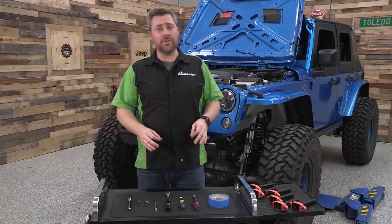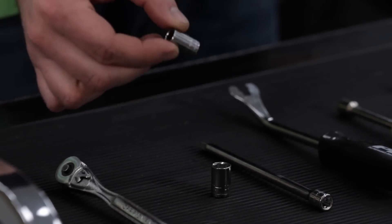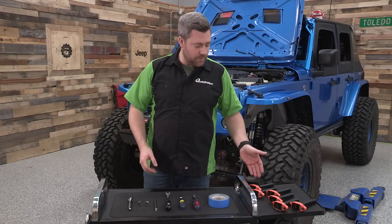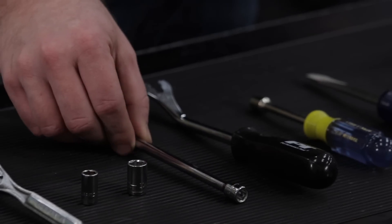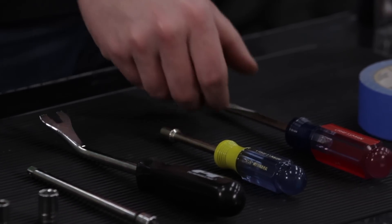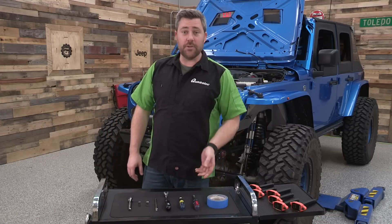You're only going to need a few hand tools to complete the installation. You'll need a quarter inch ratchet, an 8mm socket to remove some bolts on the top of the intake manifold, and a 10mm socket to remove two nuts on the side of the intake manifold and to remove and install the coil packs. You'll also need an extension to reach some of the coil pack bolts, a panel tool to pry off clips holding electrical harnesses, a nut driver or flat head screwdriver to loosen hose clamps, and a roll of masking or painters tape.